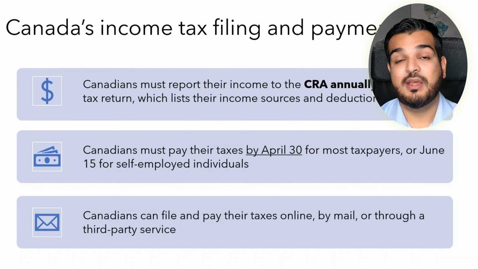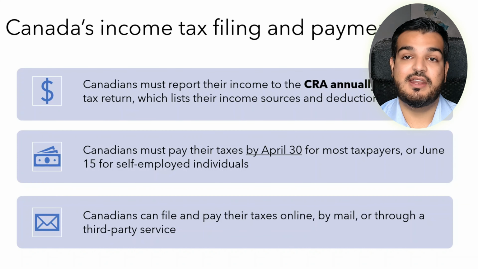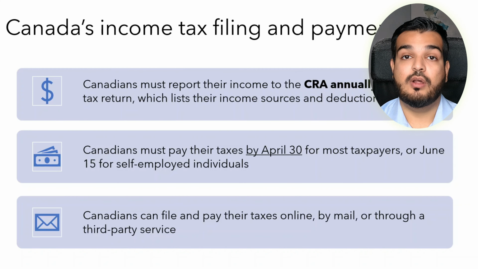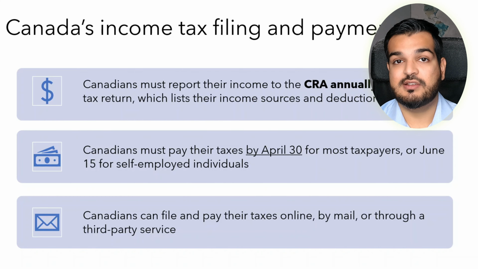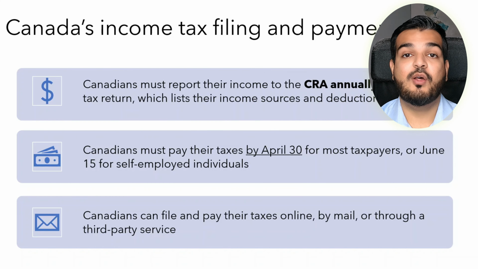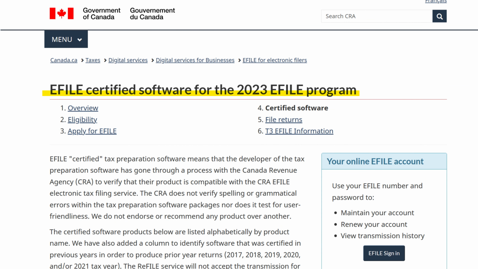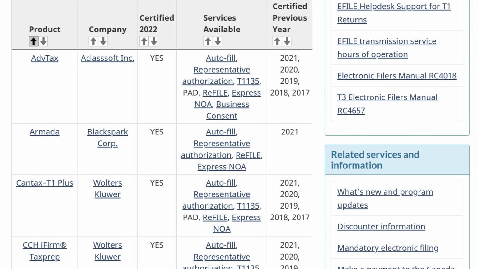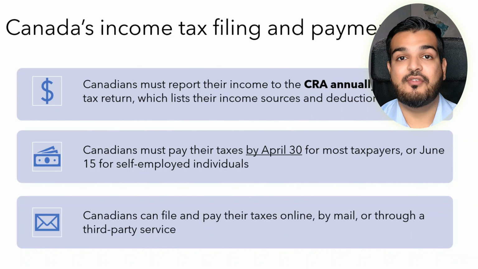It's up to you to claim your income and your expenses and any tax deductions or credits you are entitled to. In order to file your taxes, you can use an online tax software, whether it's Wealthsimple Tax or TurboTax. There's many options out there, and they're all listed on the CRA website. And please make sure you use certified tax software. That's why I emphasize, if you want to know which tax software to use, go to the CRA website and they will list what certified tax software you can use that are NETFILE applicable.